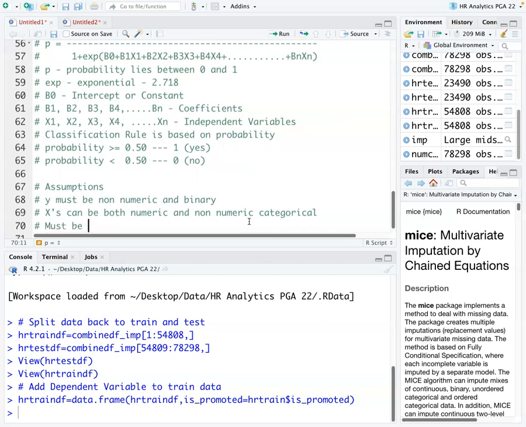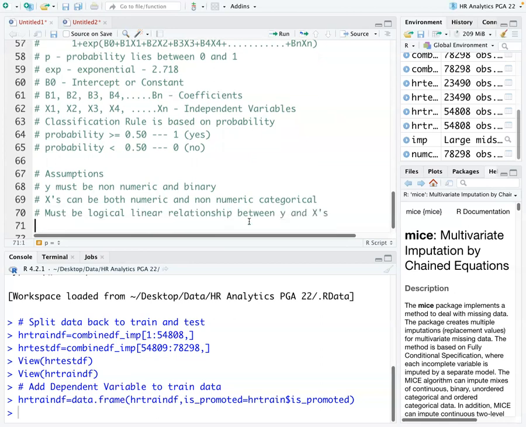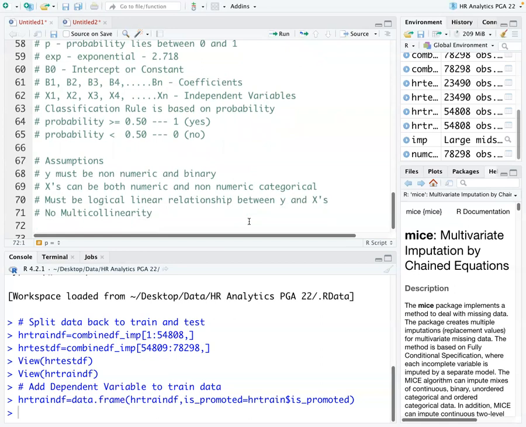There must be a logical linear relationship between Y and X's. No multicollinearity.